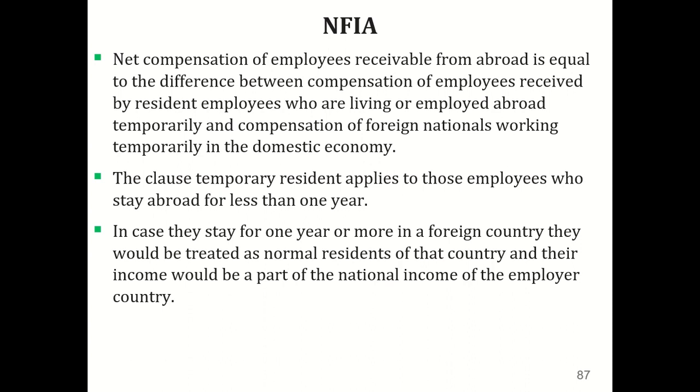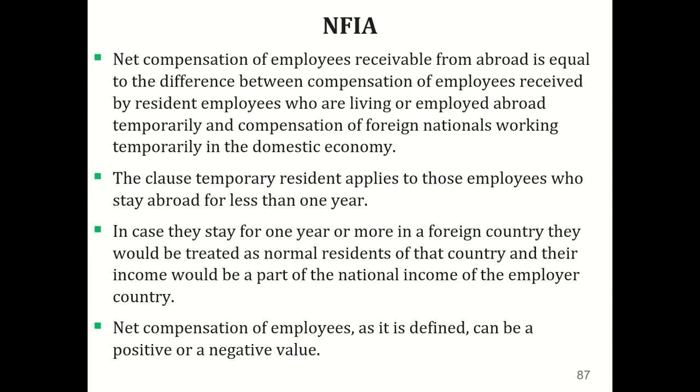To make this point clear, let me give some additional examples. Say a US citizen is staying in India for more than 1 year. Now he will be treated as a resident of India rather than a resident of the US for the purpose of computing GDP. Whatever he is earning will be a part of the national income of India. His earning will no more be treated as part of the net factor income from abroad, because net factor income from abroad is applicable only for people who are staying abroad temporarily. Now, net compensation of employees can be a positive or a negative value depending on whether the Indians staying abroad earn more, or the foreigners staying in India are earning more.